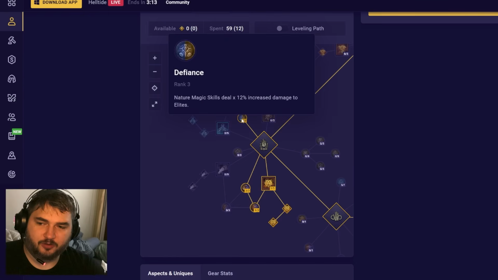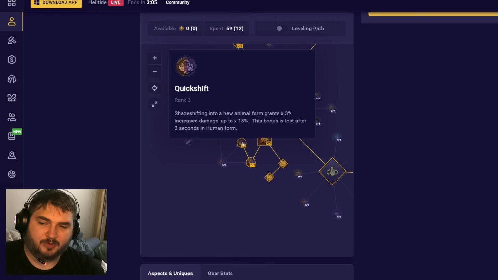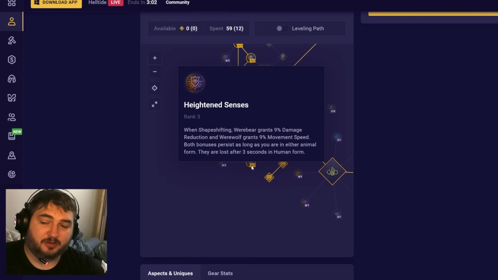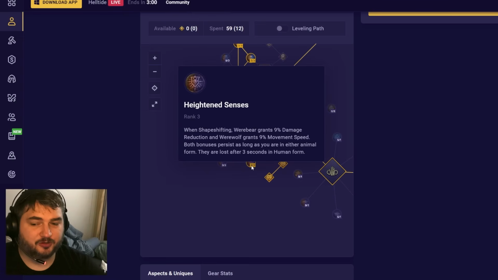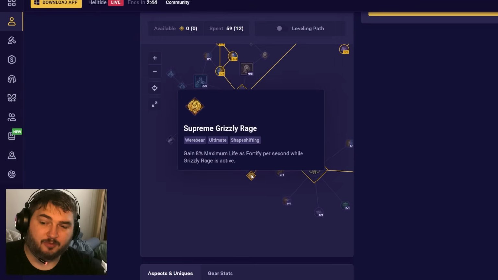Down in the ult category, we're going to max out Defiance, Natural Disaster, and Resonance for more damage. We're going to max out Quick Shift for more damage. And then we're going to max out Heightened Senses, which is going to give us damage reduction and movement speed. We're maxing out our Grizzly Rage, which will reduce the cooldown, but also give us 30% armor, which takes stress off of how much we need in our gear, which basically allows us to use that Tybalt's Will. We're grabbing both additional points.